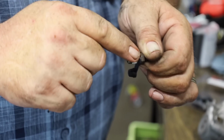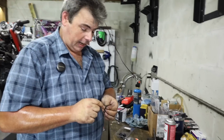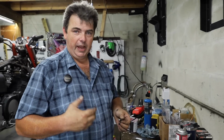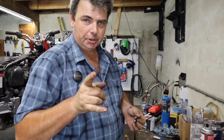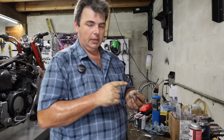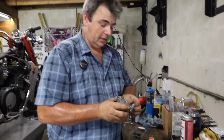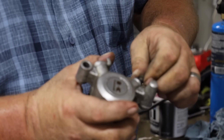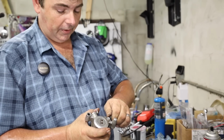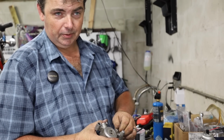Threads up here don't have squat to do with sealing, but if you're working on your own and you're using a vacuum pump or a brake bleeder bottle, or the trick I'm going to show you here in a little bit when we go to bleed these, this makes it a whole lot easier to bleed the brakes if you're working by yourself, because it doesn't let air suck around the threads on the bleeder screw whenever you release the lever, and also it keeps fluid from oozing out around the threads whenever you're bleeding it the way I'm going to show you.